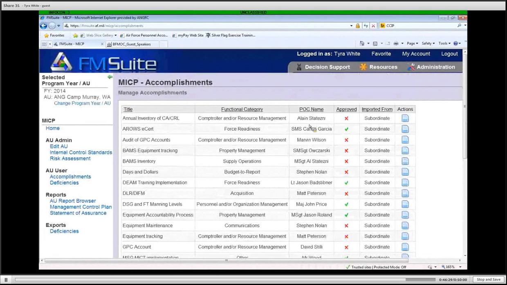So, say ComFlight puts in an accomplishment, but then when it gets to the mission support group, the commander doesn't like that accomplishment. They don't have to approve it and have it show up in the mission support group statement of assurance. So while this system allows me to see everything that everybody put in, that information is not necessarily going to end up in the final reports as they move upward, because the commanders have options to include or not include, but they can't delete the information. So they can negotiate with their commanders and have the commanders delete it, but at the higher levels, we can't just get rid of it.